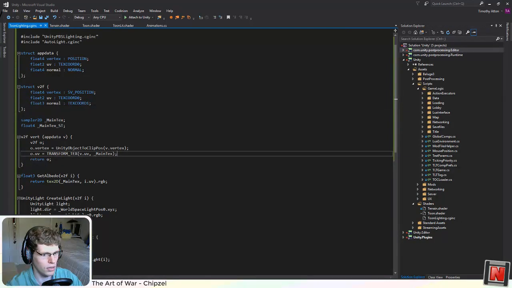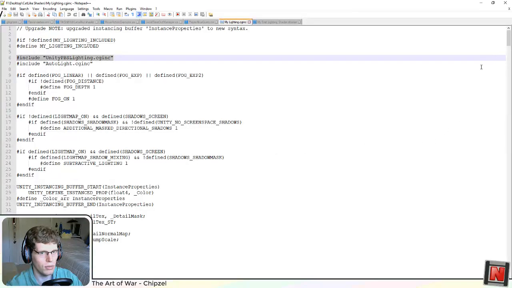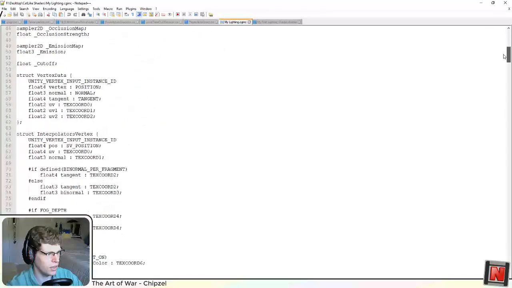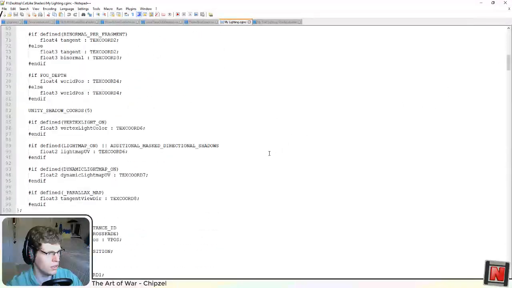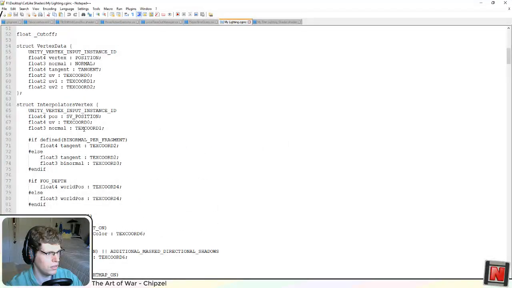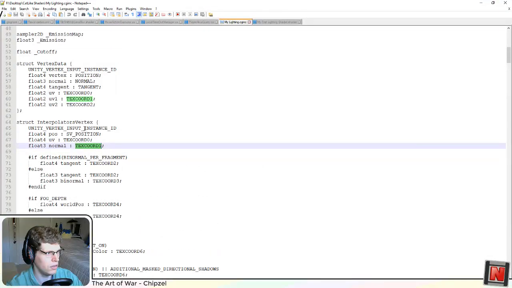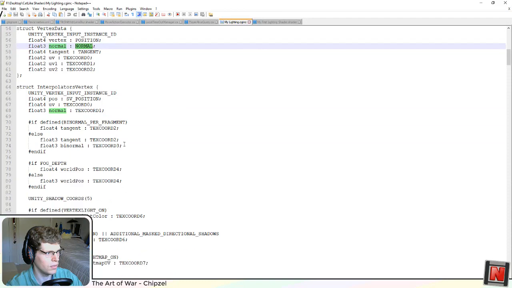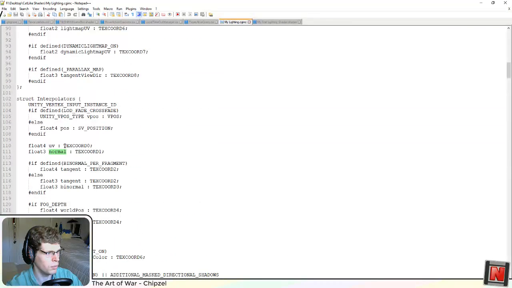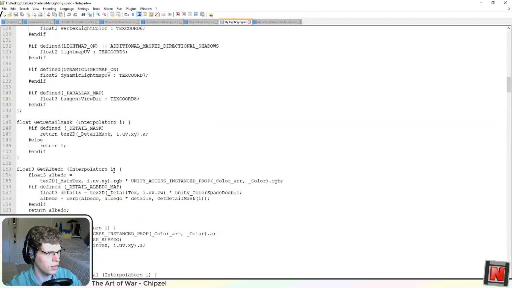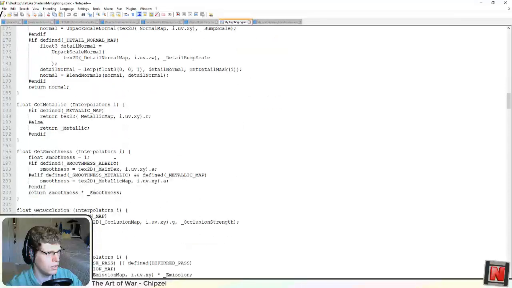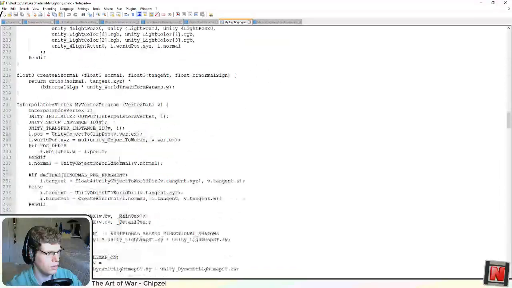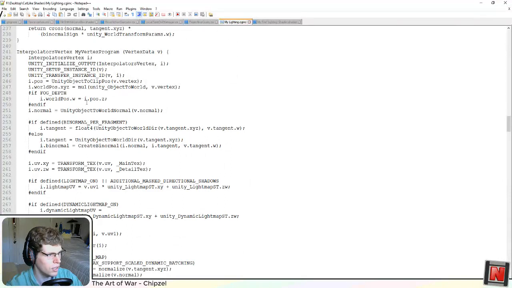All right. So now we need to transform the normal, and just so that I can get the math right. Okay, so that's fine. Float 3 normal, and then yeah, it puts it in here as text chord 1, just like I am. Where's the vertex function though? Okay, here. Okay, Unity object to world normal.